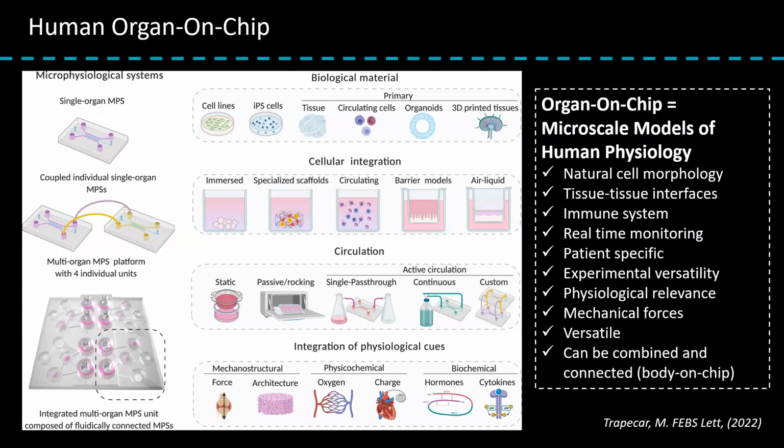So this is a real revolution for the in vitro field. It's bringing much more complexity, which is really important to mimic the human body. And what is really powerful with the organ on a chip as well is the fact that you can combine the microchips. So basically, this is hugely relevant if you want to understand interaction between organs. And you can even combine multiple chips to recapitulate basically all the organs of the body. That is called the body on a chip.